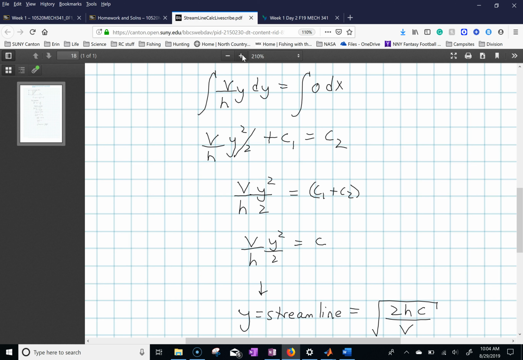So all you're doing is you're taking the streamline dy over dx is v over u. You're plugging it in and you're integrating to find an equation of y as a function of, did I forget x? Oh no, in this case, it doesn't matter because it's only horizontal.